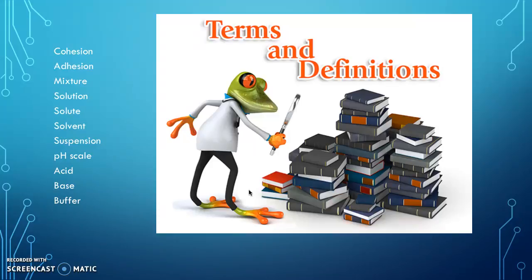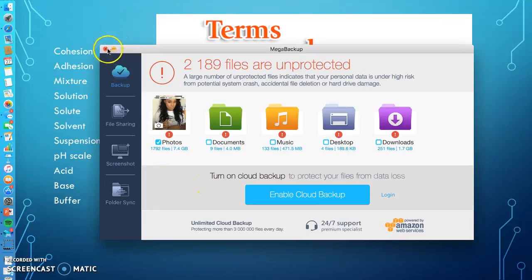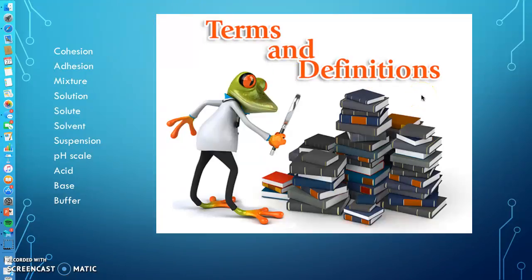So we asked what are acids, what are bases, but for us to even get that far, we have to use some type of scaffolding process to get us there. Like what is cohesion, what is adhesion, what is a solution, what is a mixture. We want students to use this scientific language just to get to where they're supposed to. We want them to understand that these things are vital to build up to our big goal.